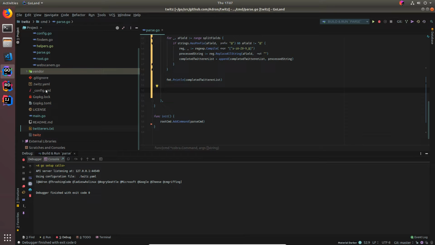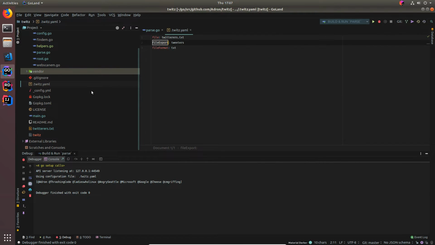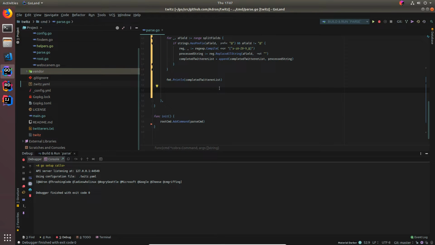So in the YAML configuration file, I just put text so far. So we have txt. Now, to get this though, I need to set up Viper to know that there is a flag to be passed and what to do with it.